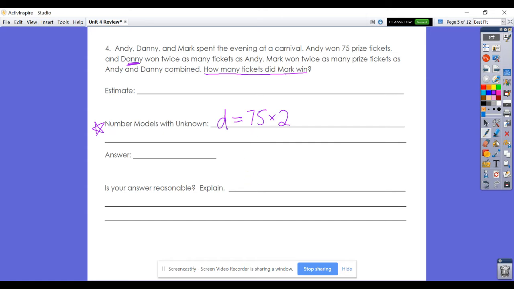I can think of 75 like if I had 75 cents, almost, right? That would mean 50 cents and another quarter. And if I had that twice, I have a full dollar 50, or say 150. So that's how I got it, that Danny has 150 tickets. And again, you could solve that a different way if you can't do that math mentally in your head. We could write it vertically and solve it like that too. Okay, so now we figured out Danny.